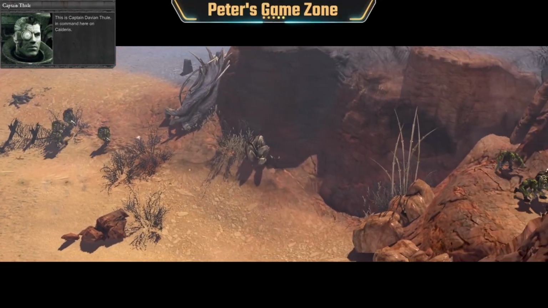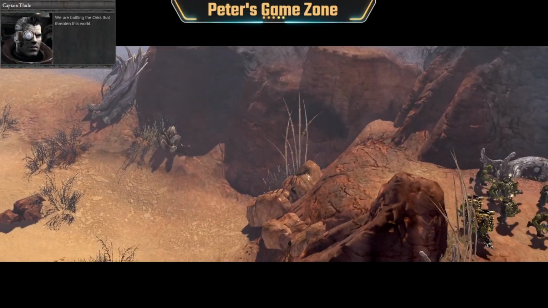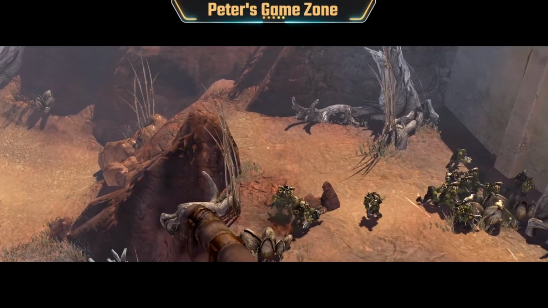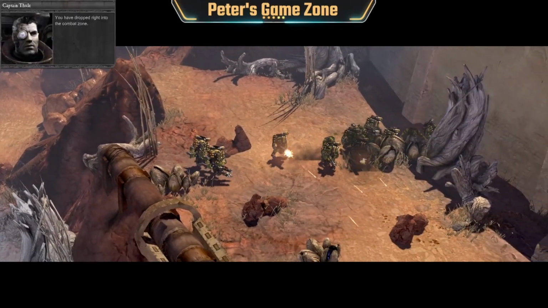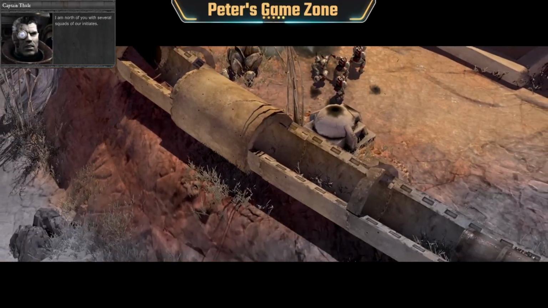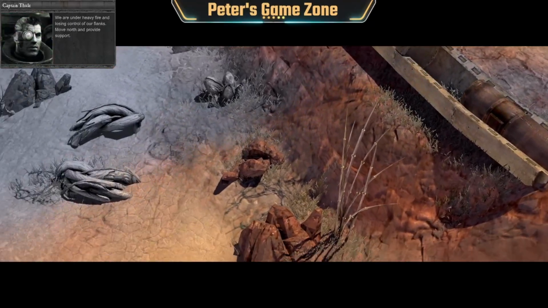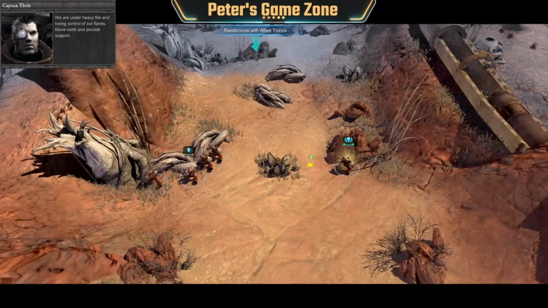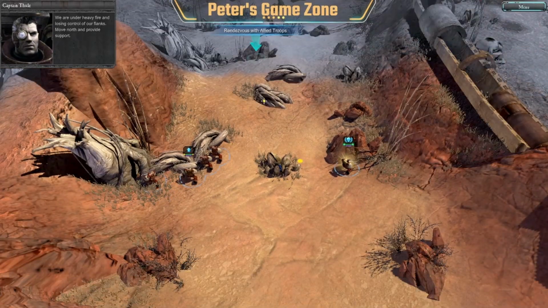In command here on Calderas, we are battling the orcs that threaten this world. You have dropped right into the combat zone. I am north of you with several squads of our initiates. We are under heavy fire and losing control of our flanks. Move north and provide support.